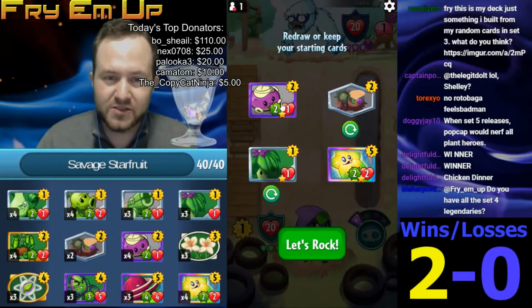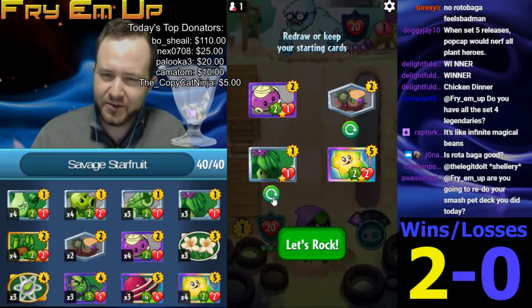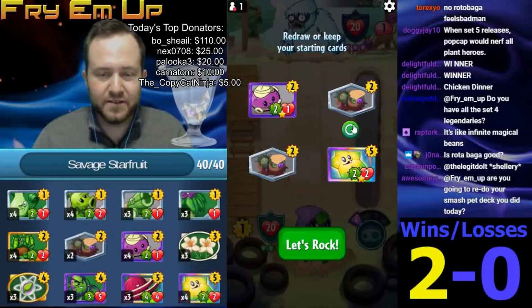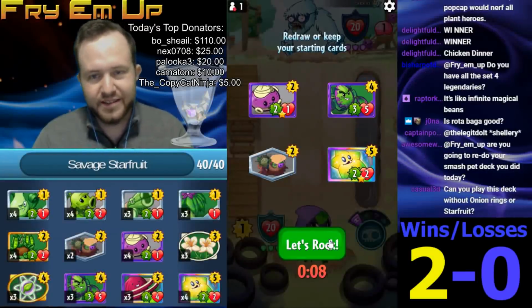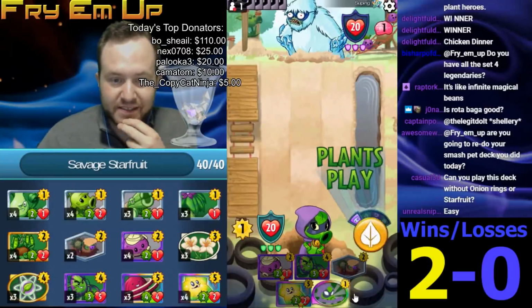You don't really ever need 2 Starfruits. Now this could end up drawing us a lot of cards. I might try this combo. I don't think this is good. Actually, that could have protected the Rotobag. I definitely don't need 2 of these, though. Alright, let's see what happens. And we do have a Savage Spinach in our hand. Let's kick some tuchus here.